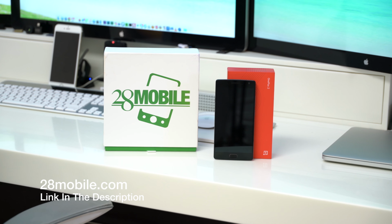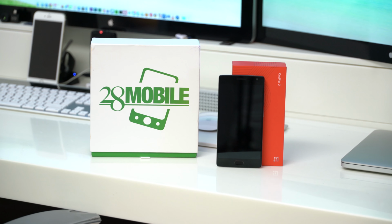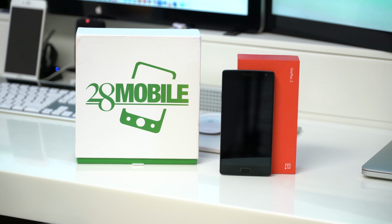It really was one of the best phones of the year, and these are now a nightmare to get hold of with that ridiculous invite system.